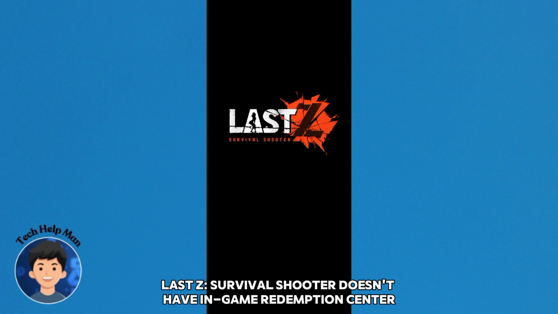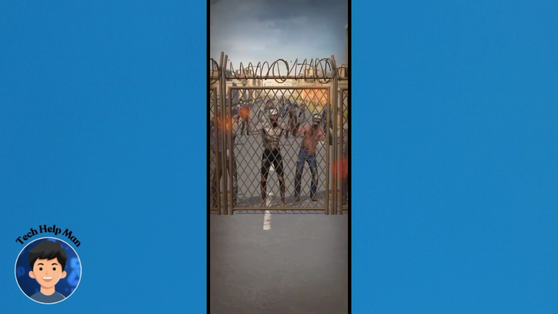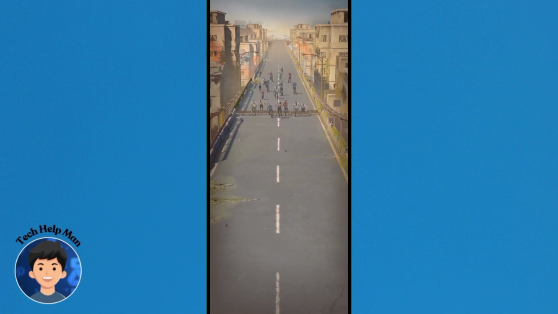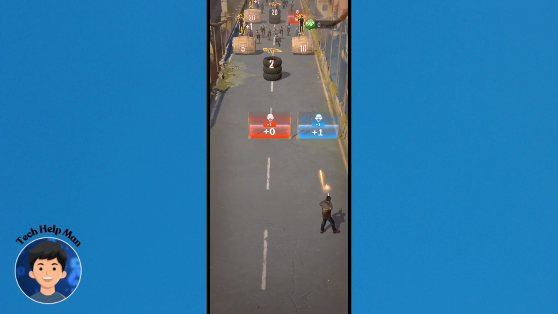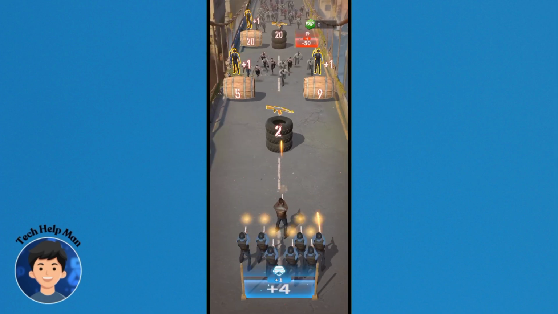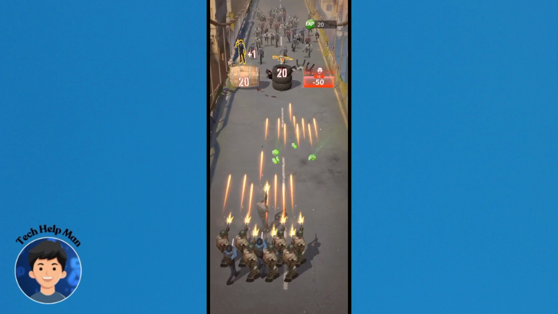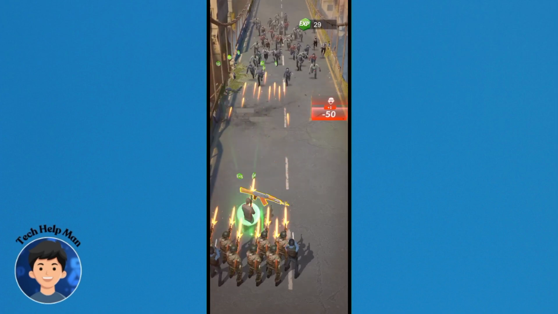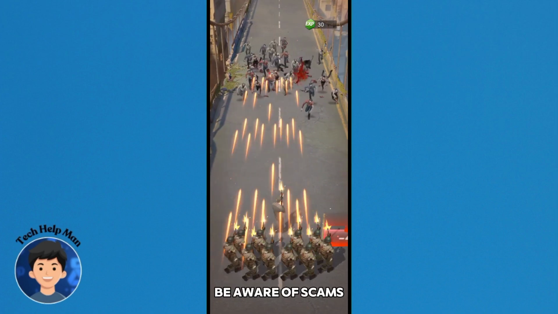As of now, Last Z Survival Shooter does not have an in-game code redemption system. There's no option in the menus to enter or redeem codes for rewards. While some videos and posts talk about codes or cheats, they usually refer to gameplay tips, strategies, or unofficial modifications, not actual redeemable codes. If you're looking for extra rewards, there are alternatives like the daily events, alliance participation, and in-game achievements.